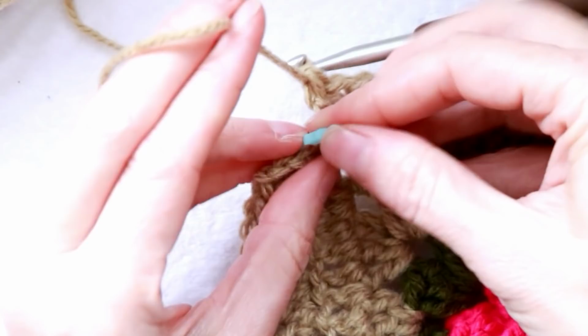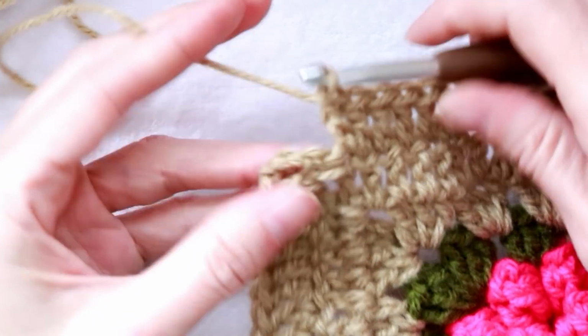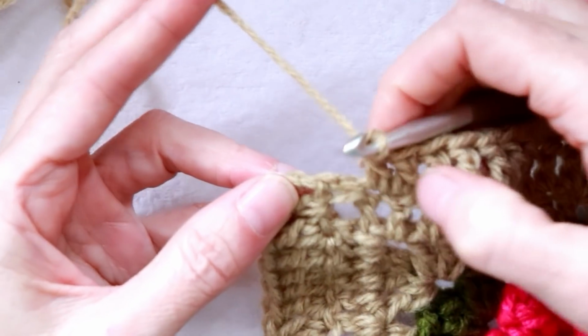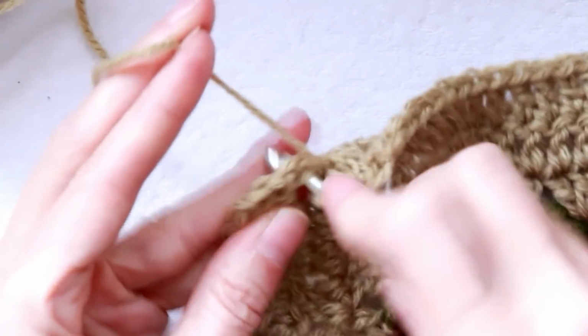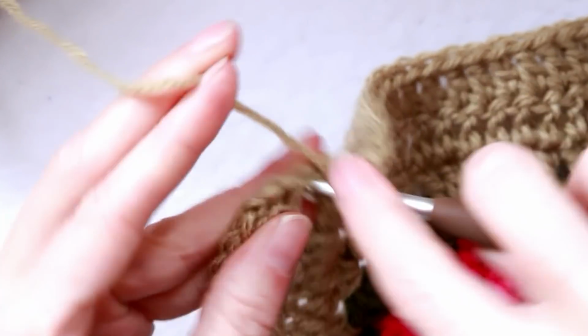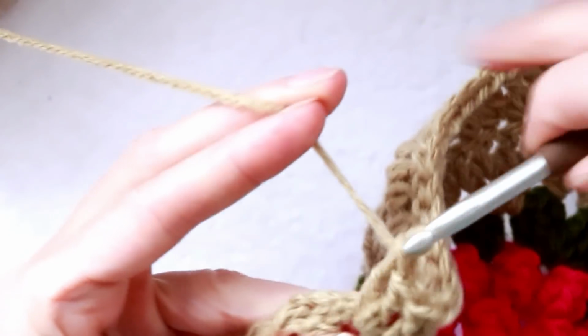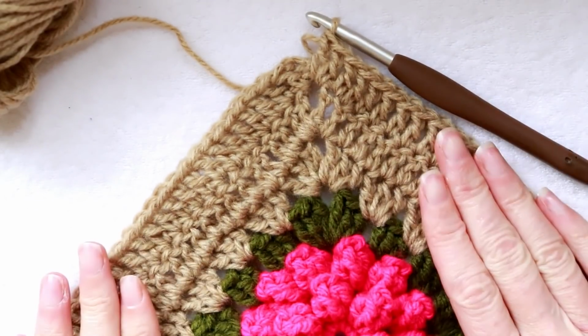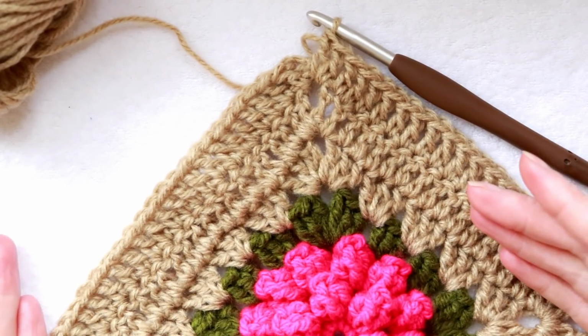And so now we're just going to do our corner. So take out your stitch marker, and we're going to just work on top of that stitch we made there with 2 double crochets, 1 and 2. And now we're finished with this color of yarn. That's as big as I'm going to make my squares. You can make them as big as you want. You could just keep going the same way.